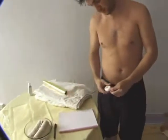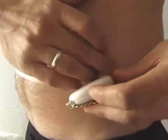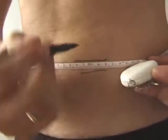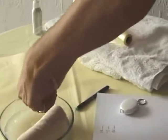Body Boutique also produce Wrap Factor for men. Paul will now demonstrate how to wrap his stomach. Paul starts by measuring his stomach area, marking with a pen the place where the tape is. Paul makes a note of his measurement and picks up one of the bandages, which is then squeezed to get rid of excess water.